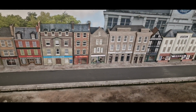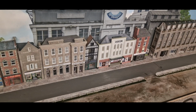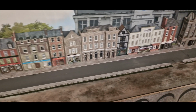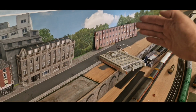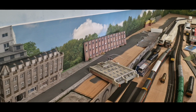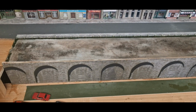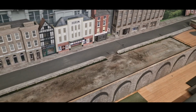I'm also going to be putting in a zebra crossing here somewhere, actually probably over here I think, and I'll be putting in some of the bits of street furniture and stuff like that as well, and trying to complete this section of the town scene so that I can then move on to that section with the plans for up there. I've got quite a few, and basically I need to get this area all finished before I can work on the area in front of it, to get the last trackwork down and start putting platforms in, that sort of thing, because I don't want to be leaning across them and breaking anything that's in front.